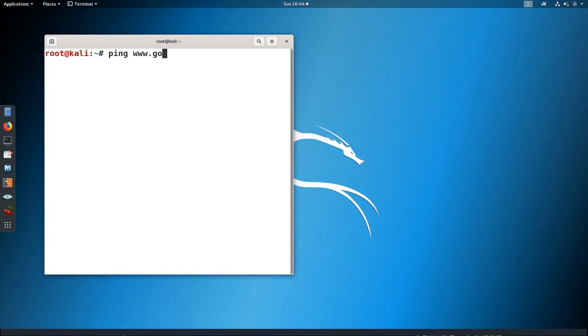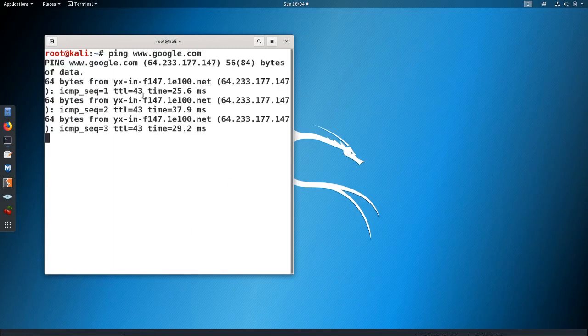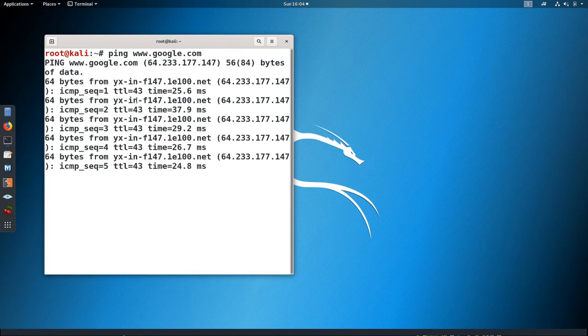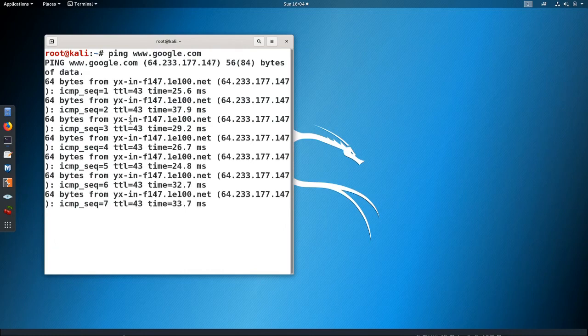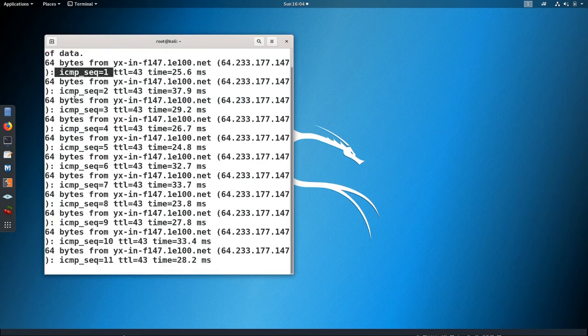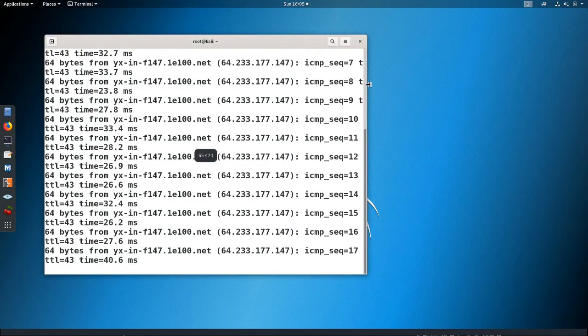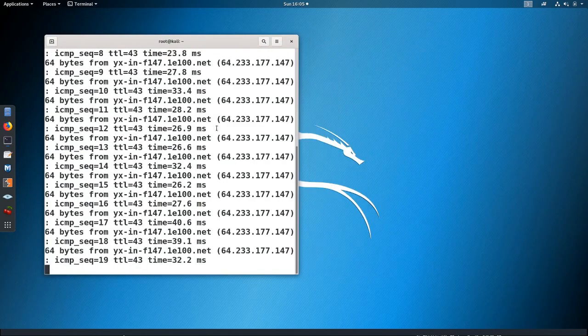So we'll go ahead and open up our terminal again, and ping www.google.com. We can see that it's sending out 4 requests on Windows. On Linux, it actually just pings until you tell it to stop. But you'll notice here that it puts ICMP sequence numbers on each packet. So what that is letting us know is that the first packet has the sequence number of 1.